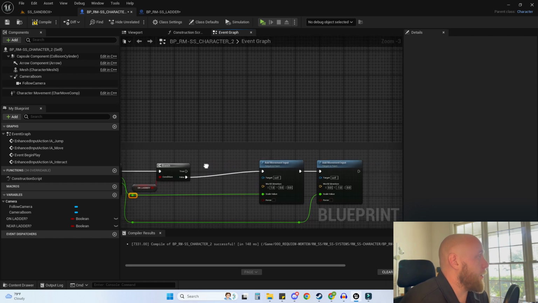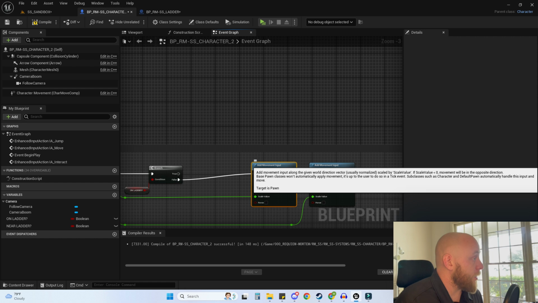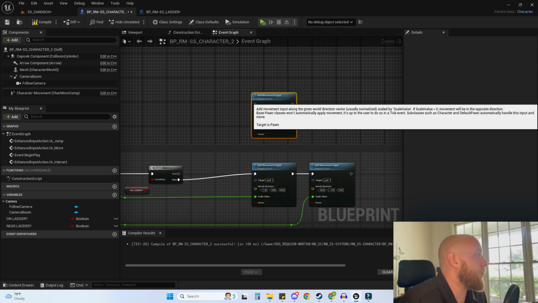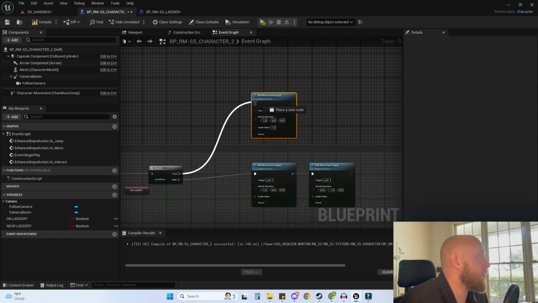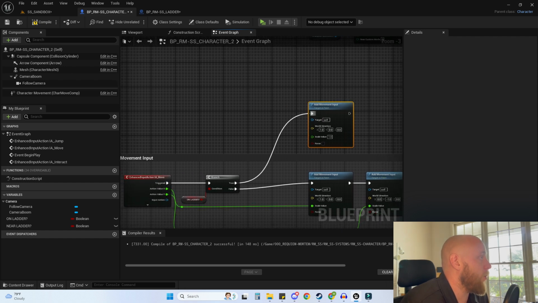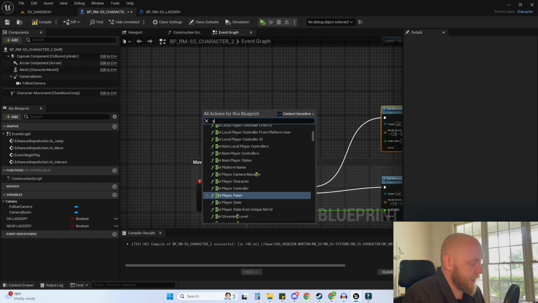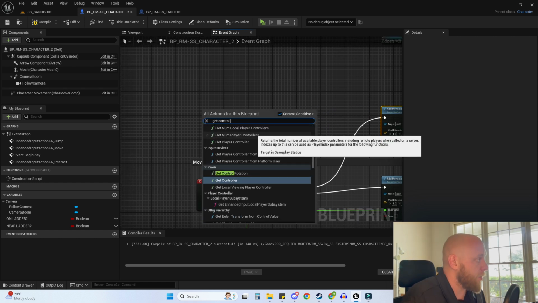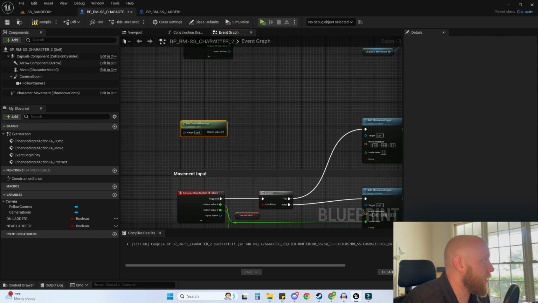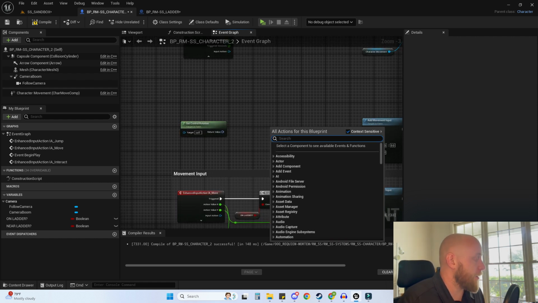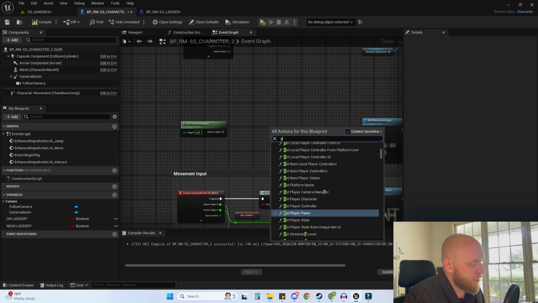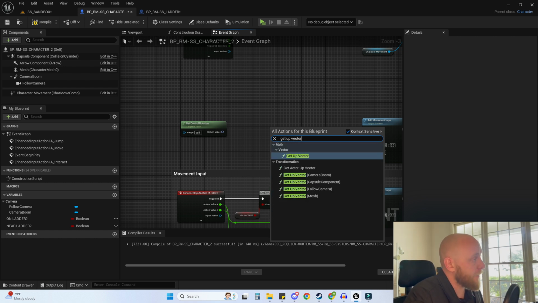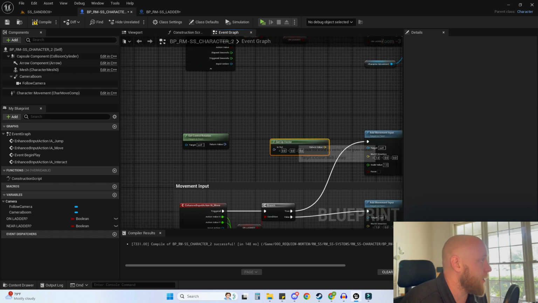And if we are on the ladder, we need to change our movement type. So we're going to duplicate, add movement input. And now what we want to do is define this world direction. So we're going to get control rotation, and we're also going to need to get our up vector. You just want the vector, you don't want the transformation from anything else. So we just want the up vector.